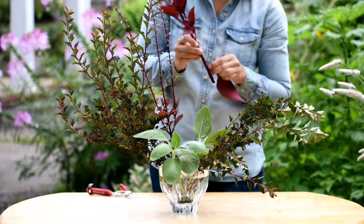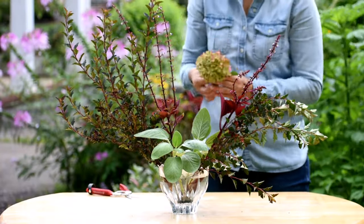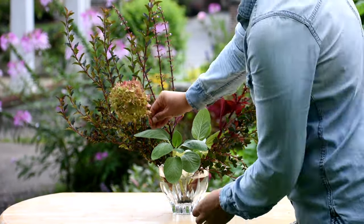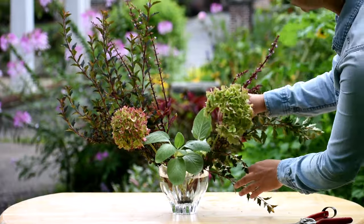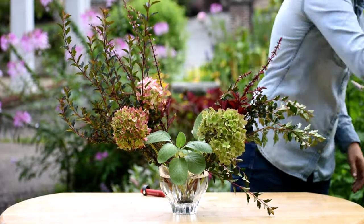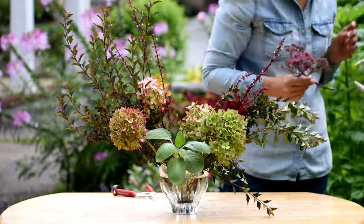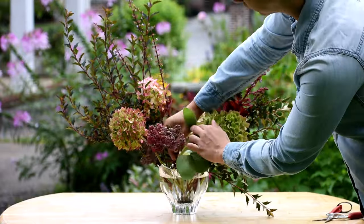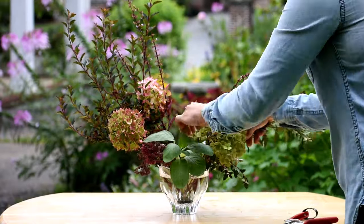So I like to work in a triangular shape when working with a pin frog and this type of open vessel. So you'll see that I have some tall stems going up vertically to the left, and then we go down at an angle to the right where some are coming out of the vase horizontally and then back across to the left. So you could almost draw a triangle there just with the structural foliage.